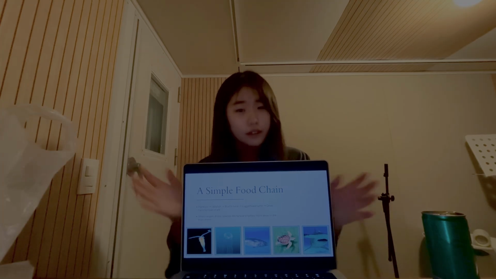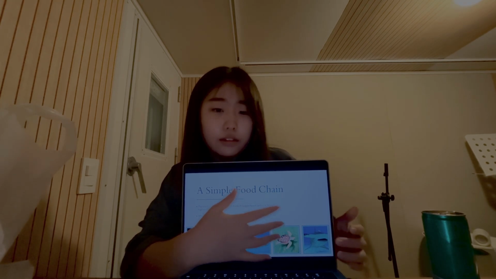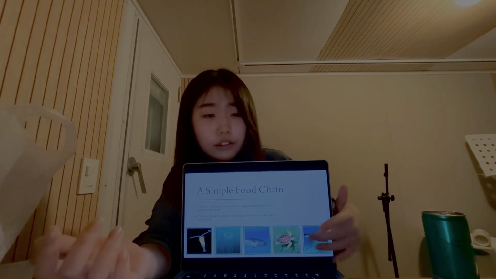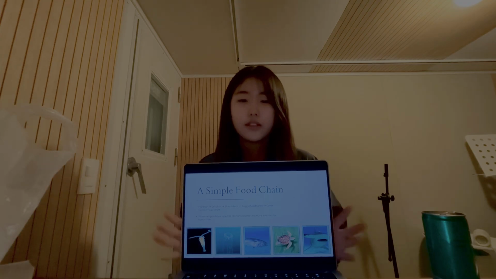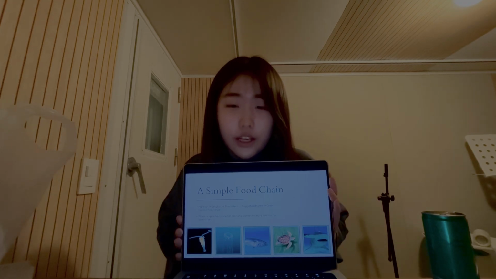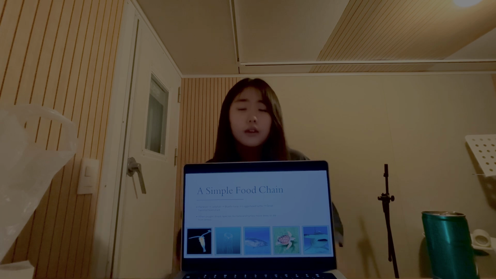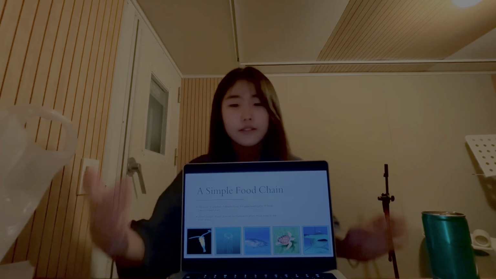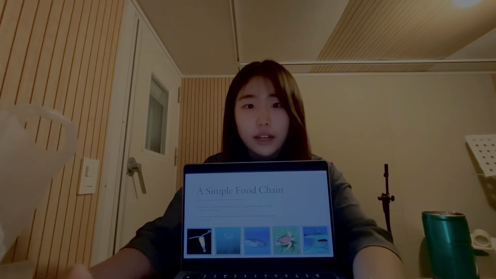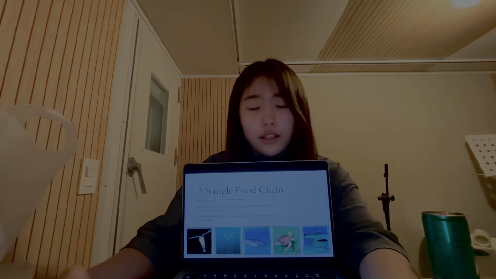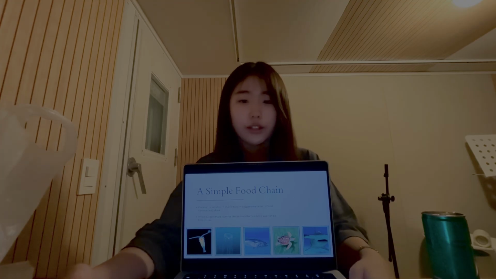And I provide a simple food chain. So this is plankton, jellyfish, bluefin tuna, loggerhead turtle, and great hammerhead shark. So this is our perfect food chain, but when there is low oxygen, organisms like bluefin tuna and loggerhead turtle will move away or die, which ruins the ecosystem food chain.